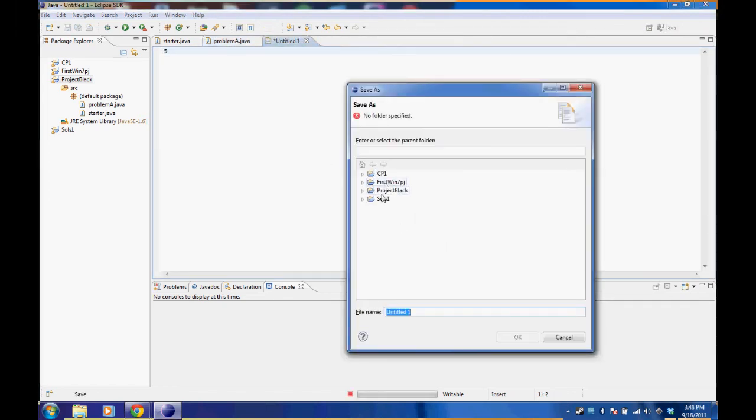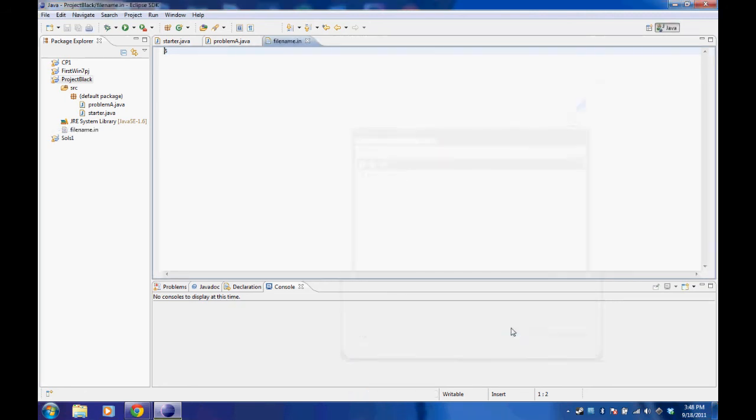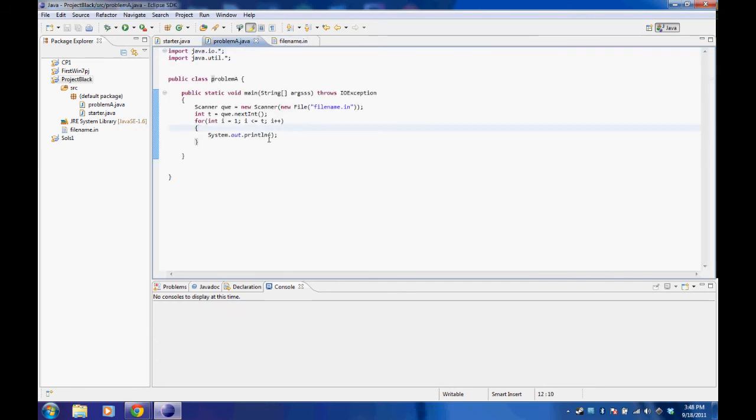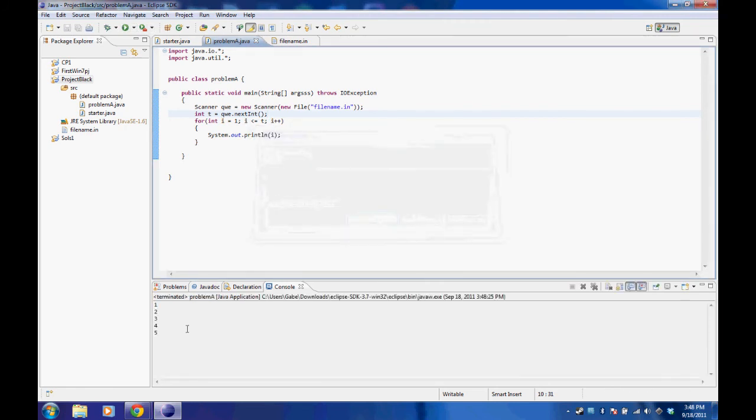And you save it under project black. Well, let's just print out i so you just know it's working. Alright, so let's print out 1, 2, 3, 4, 5. Yep, 1, 2, 3, 4, 5 right there.